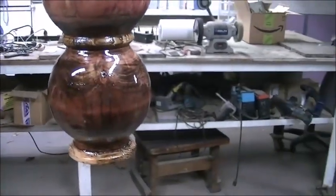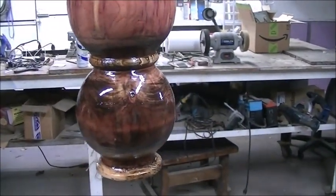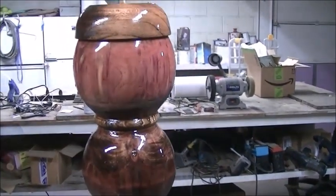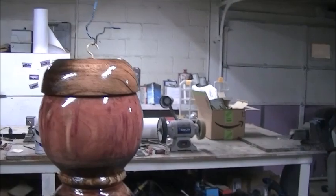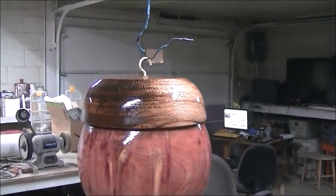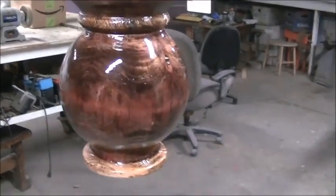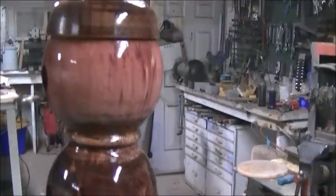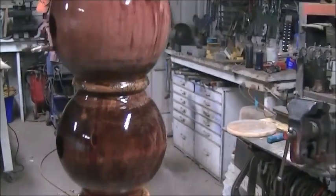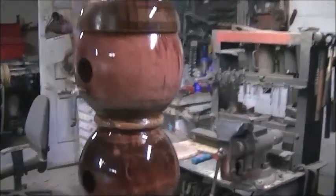Hey, there it is, my friends. It's a double-decker cedar birdhouse. Now, you may question why the two globes are sort of different, and I don't really have a good answer. This top was light colored, so I went ahead and put some stain on it and dropped a little bit on the other. Then I just wiped the rest of it down with its walnut stain. And the bottom one took it and the top one didn't. It may be because I had more sealer on the top. I'm not real sure. There was sealer on the bottom, but it wasn't that much.